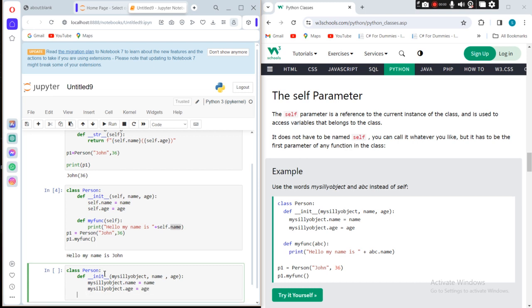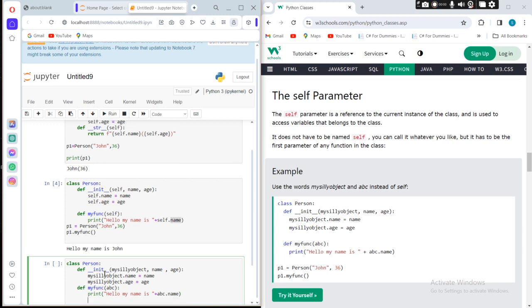Then I define my functionality, and I call this parameter ABC, then I print "hello my name is" plus ABC, because ABC, like self, is a reference to the instance. We can print whatever we want.